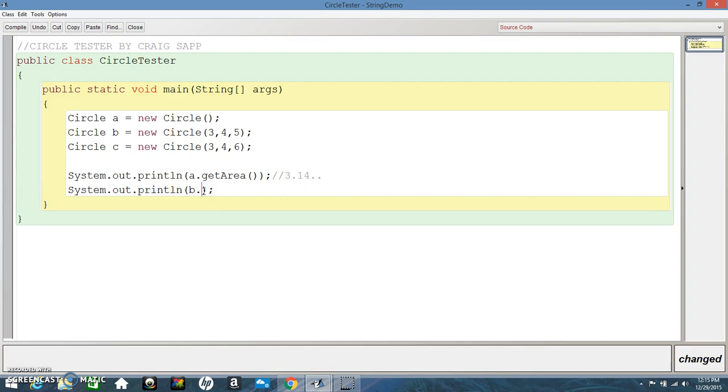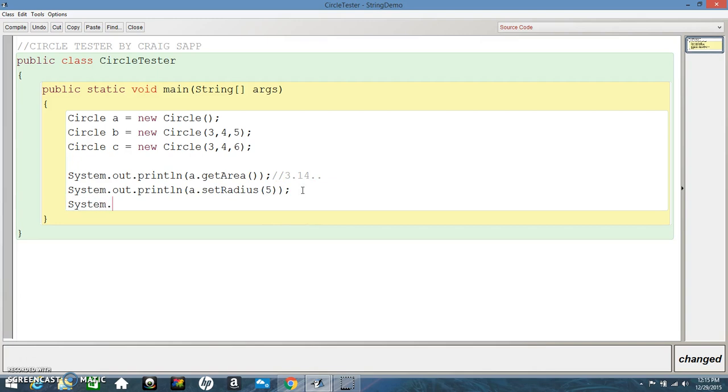Okay. Now what we did do is, let me do A dot set radius to 5. So now A is not the unit circle anymore. A's center is 0, 0, but now it has a radius of 5. Okay, so now if I do A dot get area, it'll be 25 times pi.